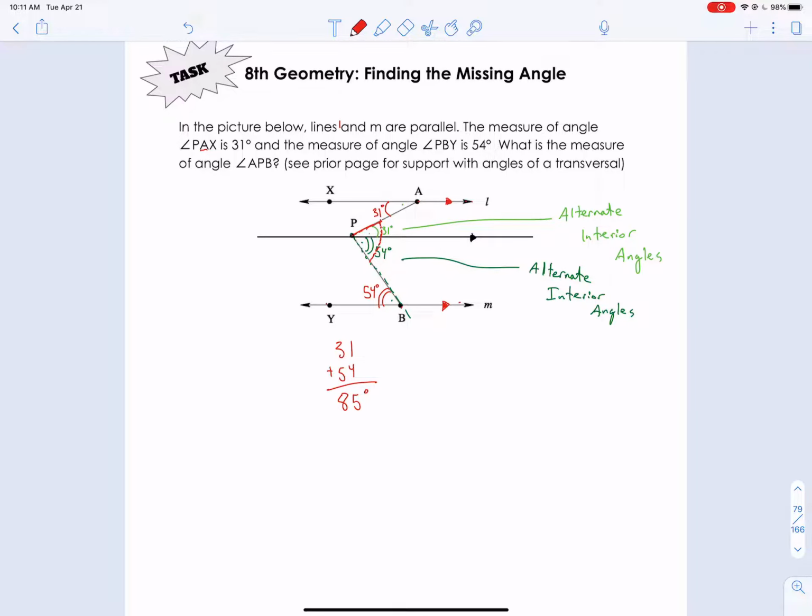Here's another symbol. This whole section is full of new vocabulary and new symbols. We have a lowercase m for the measure of angle APB equals 85 degrees. So the measure of angle APB equals 85. A lot of abbreviations for this, so we don't have to write out a lot of stuff. That little bitty m means the measure. So if we actually measured it, again, if we had a protractor, we could measure it, and that's what we would get, 85 degrees.